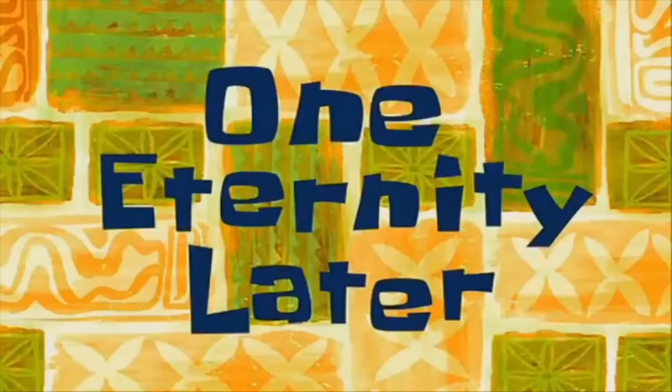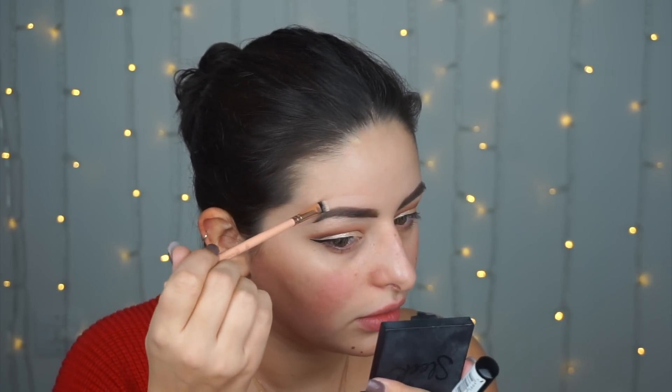I'm quickly adding winged liner using the Rimmel Glam Eyes liquid liner - I hate doing this on camera because I feel so much pressure, so I'm doing it off camera. I'm fully aware the wings don't look even! Before moving to lashes I want to do my eyebrows. Using BH Cosmetics brush number eleven - an angled brush - and my holy grail Sleek Brow Kit to fill in my brows. Then I'm using brush number ten, a flat straight brush, with the Collection Lasting Perfection Concealer mixed with a slightly darker concealer to carve out my brows and define them.